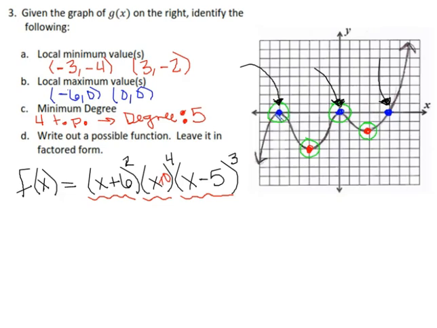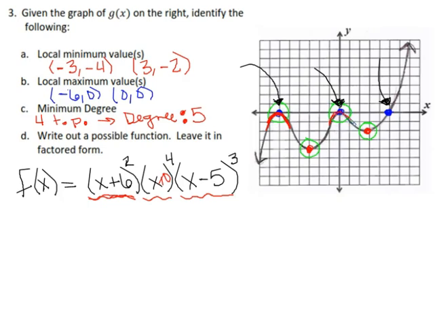Notice how at this x-intercept our graph is just touching it. It kind of bounces back. So if it's just touching this point, that means that this point's factor would have to need an even multiplicity. So this x plus 6 right here, the factor that came from that x-intercept, would need an exponent that is even. So I put down 2. Maybe you put down 4 or 6. You could put down 100 if you wanted to, but it has to be even based on the fact that it is bouncing back or just tangent at that point.